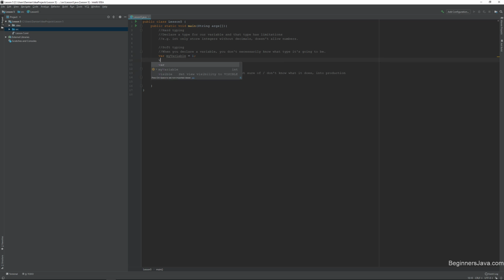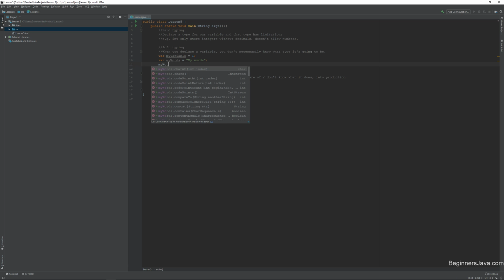Similarly, just to show you guys that we can do whatever, myWords can be a string as well. The other catch here is if we do myWords dot, you'll notice that it realizes that it's not necessarily a string.